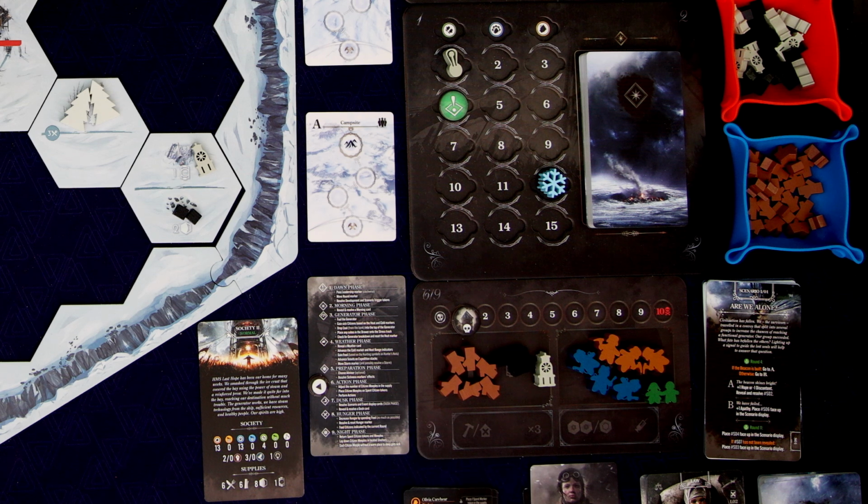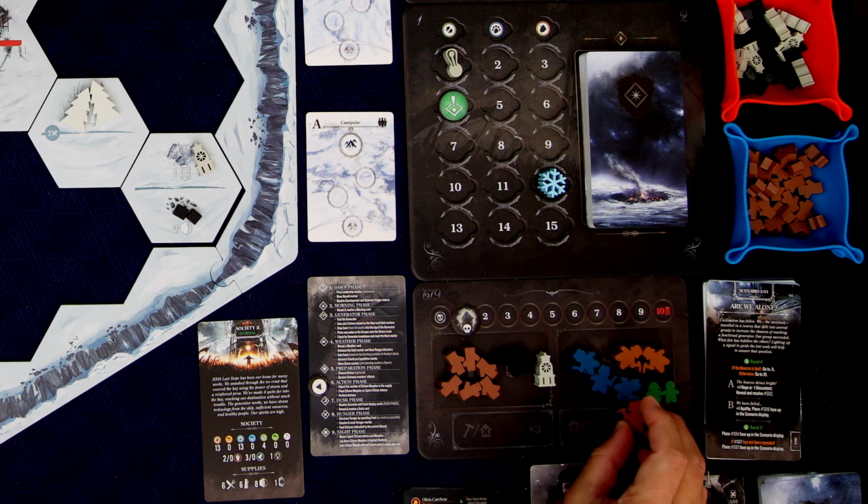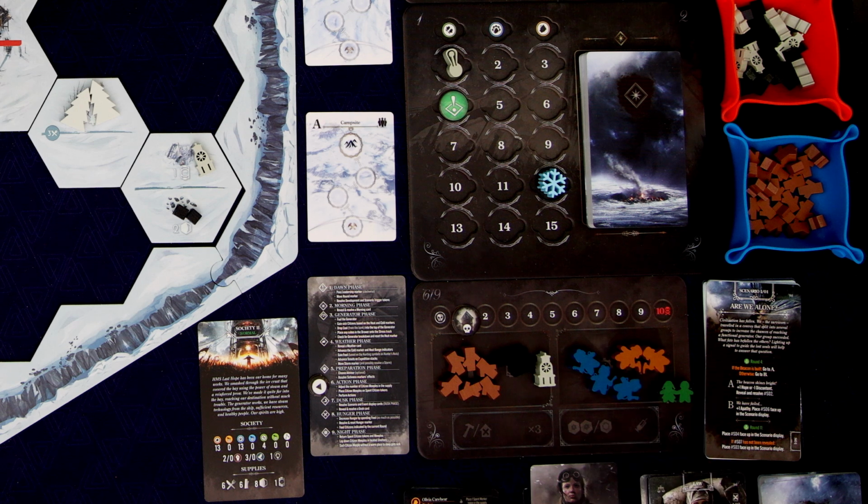And I actually think I want to start building right away with that wood. So we're going to use one of our workers. Now, our children can't take actions, not under normal circumstances. There's a couple ways we can get around that.